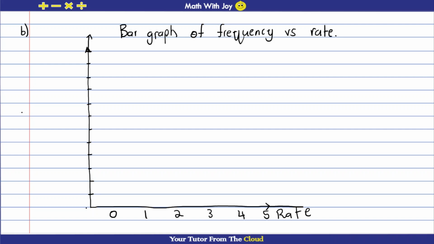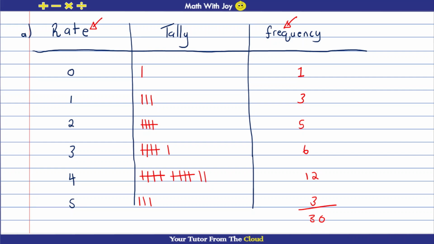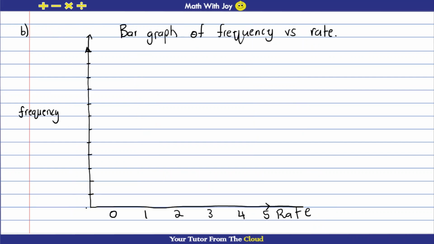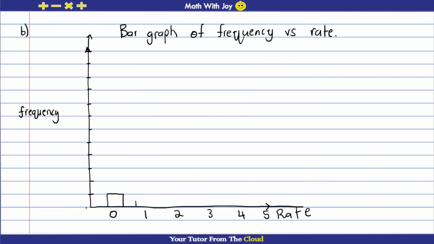So by the frequency, this side by the y-axis, you can just say we have the frequency, which is the number of people who actually did give the certain rate. So how many people actually gave the rate of 0? That's going to be one person. So when you draw a bar graph, you must draw a bar that goes up to 1. And all these bars must actually be separated. So how many people rated 1? We have 3 people. So I'm going to go up to 3 like this. All right, just make sure you are at 3.